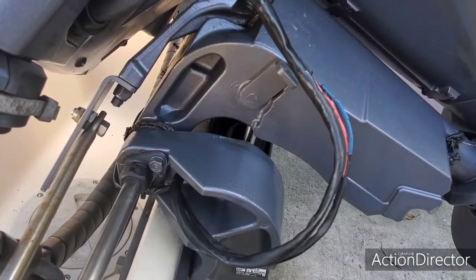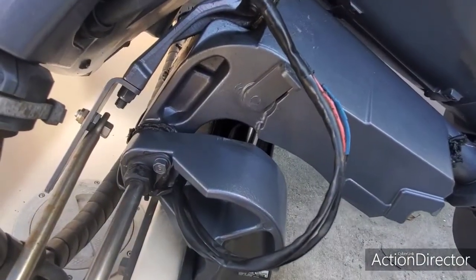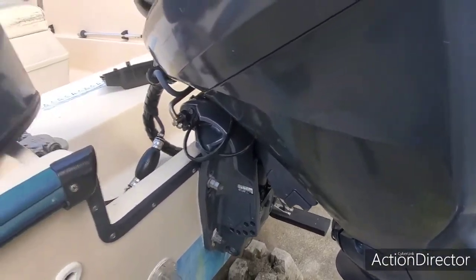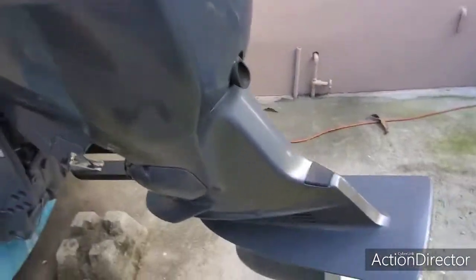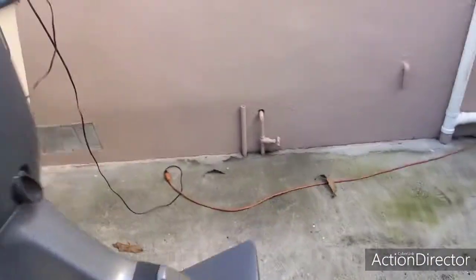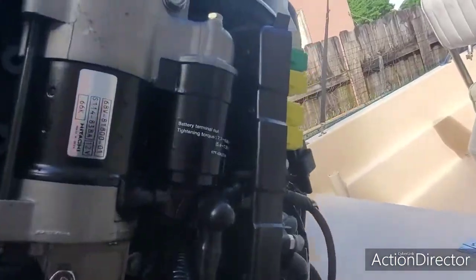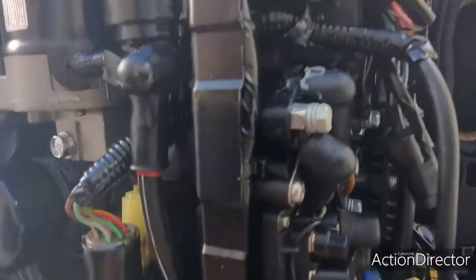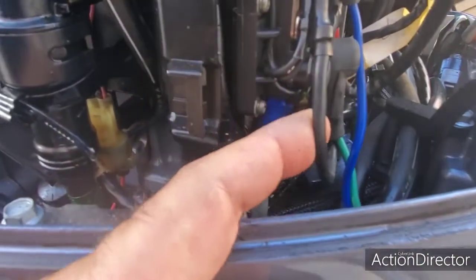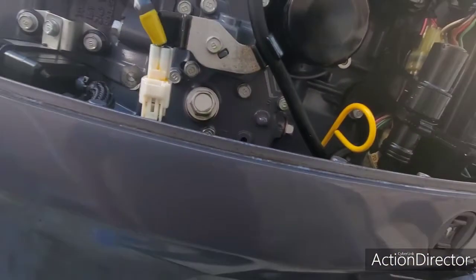Next thing we need to do, guys, is get into the engine to find out where this actual wire is connected. The engine cover needs to be removed. Then you need to trace this wire that goes right through here into your motor. It goes all the way behind the engine and into a little fuse panel at the back of the engine. You can see it right here. Pull that out, and it's the blue and black wire. Those two wires are the ones that power the tilt on this boat.